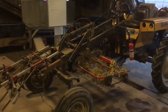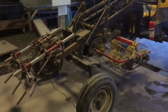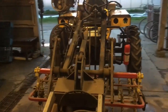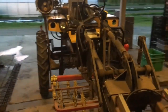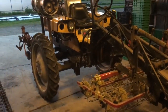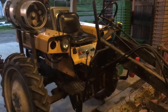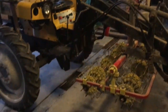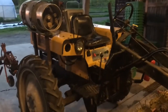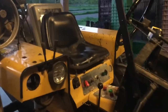It's evening and the light is failing, but what the hell — gotta make some kind of a video now that this thing is working. It's been operational for all of five or six hours. There's still a whole lot of detail to work out on some of the accessory systems, but drive systems all work, hydraulics all work, weeding tools are back on. Tomorrow morning I'm going to try to go out and do some weeding.